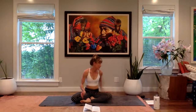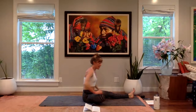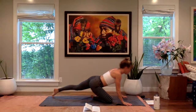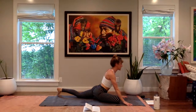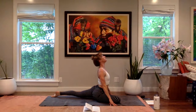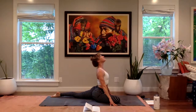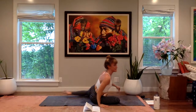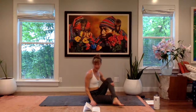Inhale, lift back up. Roll to your right hip and sweep your left leg straight back behind you. Coming into our pigeon pose. Press your right shin down to the ground. Inhale, lifting your heart. Exhaling, bowing forward over the shin, just melting here into stillness. Pigeon pose on the right side.